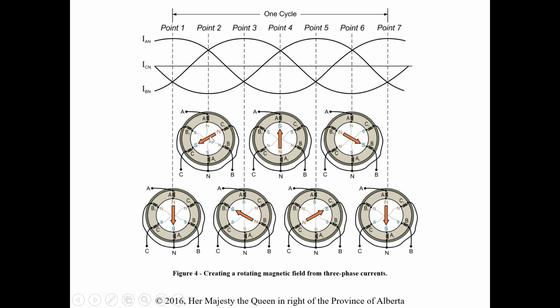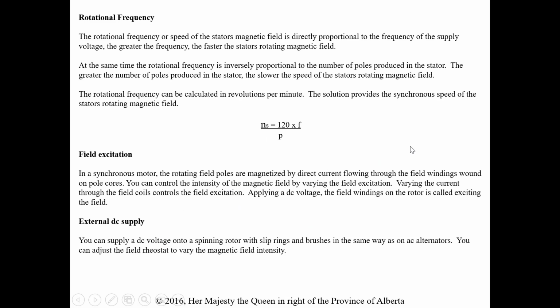Okay, so if I hook a supply to the stator windings, which are our armature, we definitely get this rotating magnetic field within the stator. Now, that rotating magnetic field, again, is spinning at synchronous speed. That's what we call that. To find our synchronous speed, we use this formula here. So we have our frequency and our number of poles. That's going to give us our speed here, and that's our synchronous speed.